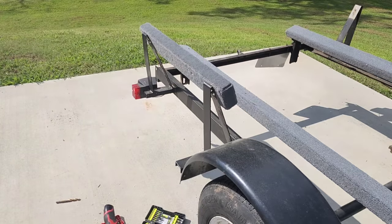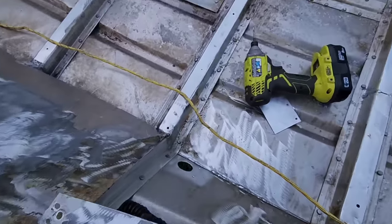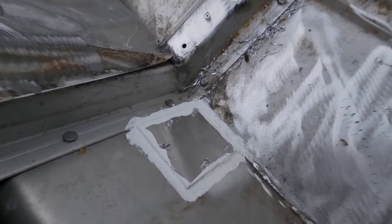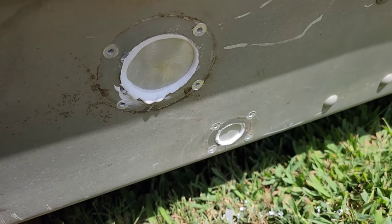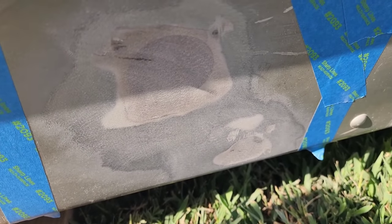The boat had holes from the previous livewell setup that would be of no use to me. This was right before I bought the welder, so I did a non-weld patch, backing the hole with .090 sheet aluminum sandwiched with 3M 5200 attached with countersink rivets. Once cured, these holes will be patched with fiberglass reinforced filler, then sanded smooth and hit with primer.